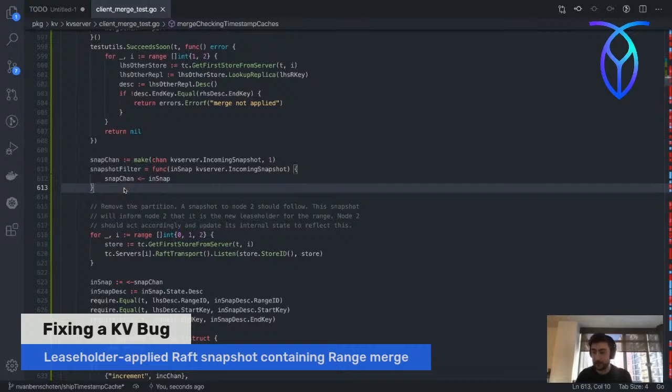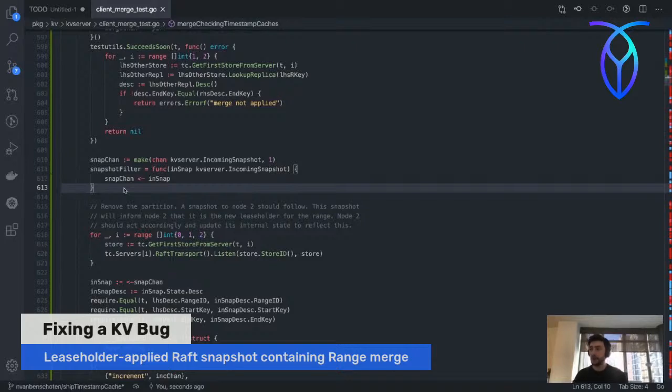Cockroach does not have a guarantee that the leaseholder for a range, which is the replica that's in charge of serving reads and initiating writes, is the same replica as the raft leader, who is the head of the raft group. But for all intents and purposes, it stays that way almost all the time. We do whatever we can to move the raft leader over to be co-located with the leaseholder.